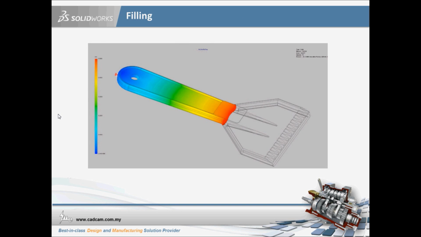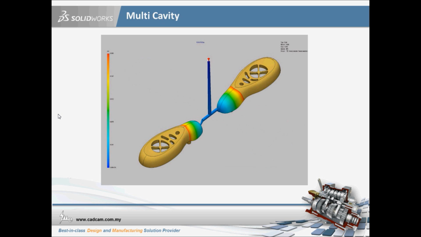So very simple setup, just need to know what kind of plastic material we are using and where the injection location is, and immediately the software will give us feedback on how the part will fill. So this is one simple plastic part as an example. You can also perform multi-cavity, and for the runner that you can see at the center, we have a feature called runner balancing, which means, let's say it's a family mold, we have the top and the bottom casing, the software can automatically optimize the runner diameter.